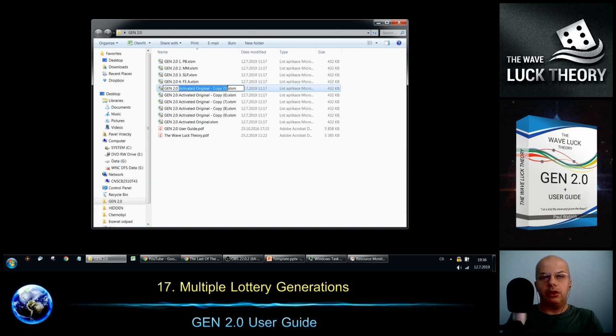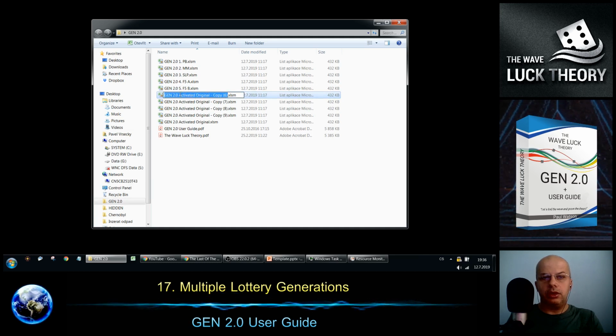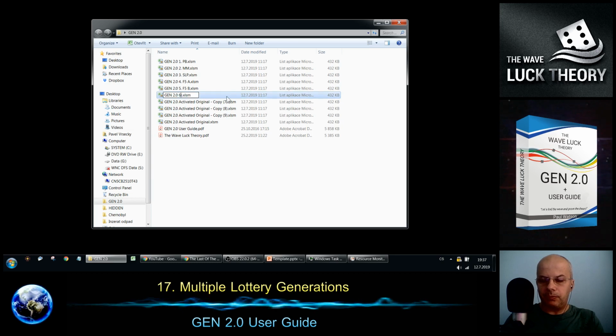Then we make the 5th lottery, that will be again Fantasy 5 with B setup, and the 6th lottery will be Fantasy 5 with C setup.